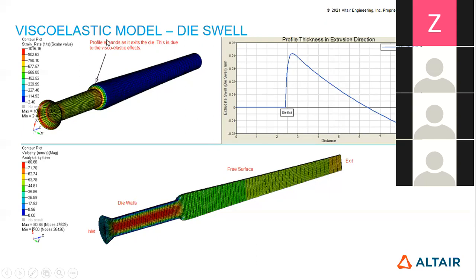So in the die swell, as this arrow shows, my material is inside the die, but when it comes out of the die surface, it tries to regain its original shape. Original shape means it expands a little more. Due to which sometimes it breaks the barrier of the tolerance as well. Suppose you have a tolerance of plus minus 0.2, and you get a die swell of around 0.5 or 0.3, so your component would not be within the tolerance of the requirement. So your diameter gets changed.